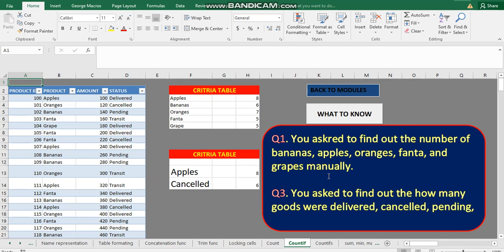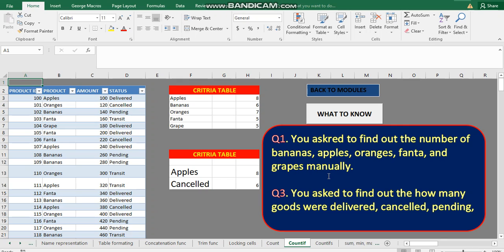So what are you going to do to give him the number of apples? Because we have a lot of goods, you will take the number of the apples and display it and show him how many apples we have. To do that, we need the COUNTIF function.